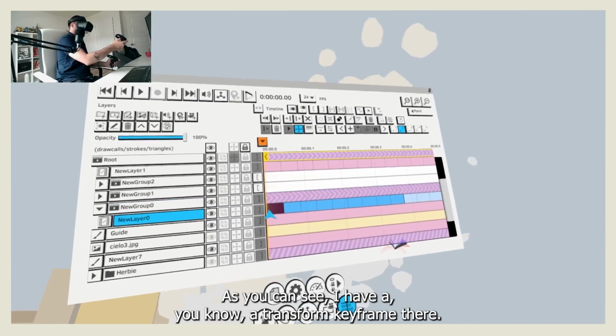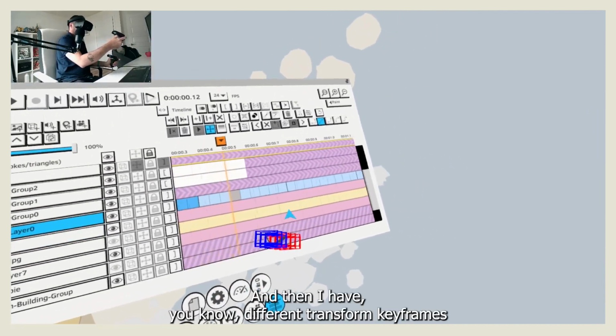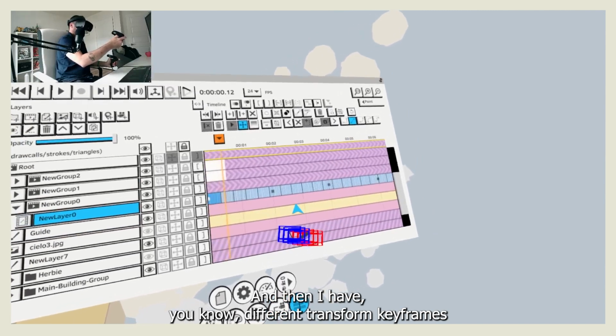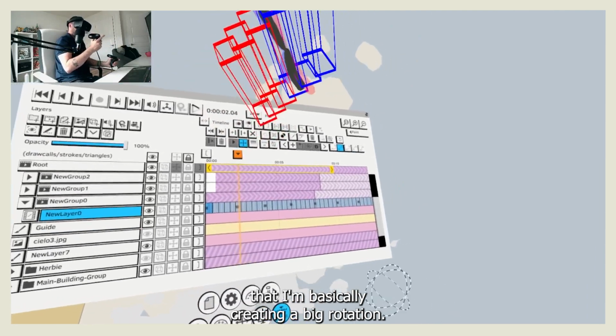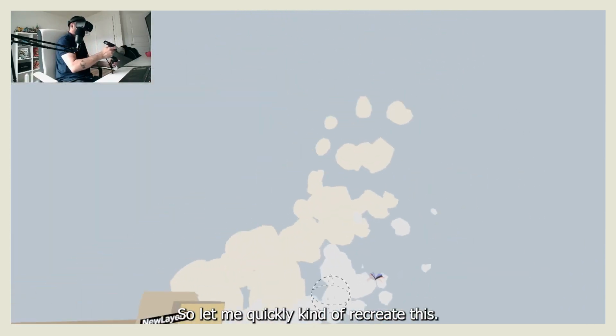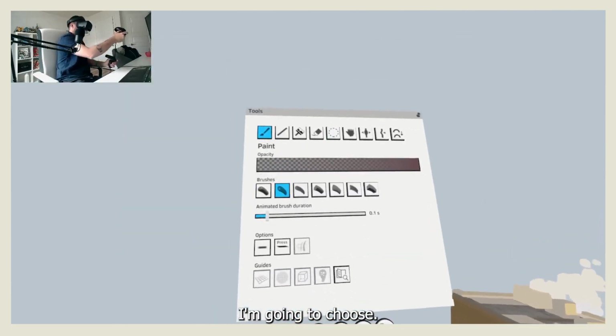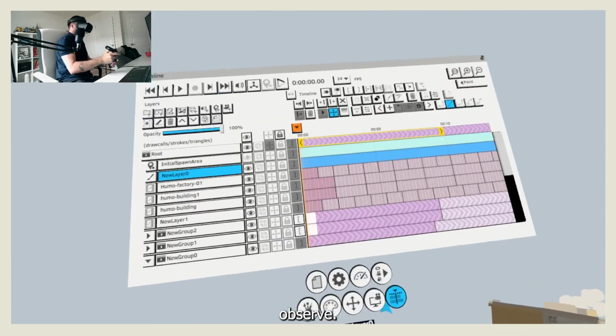As you can see, I have a transform keyframe there, and then different transform keyframes that are creating a big rotation. So let me quickly recreate this. It's gonna be super fast. I'm just gonna create a bird.